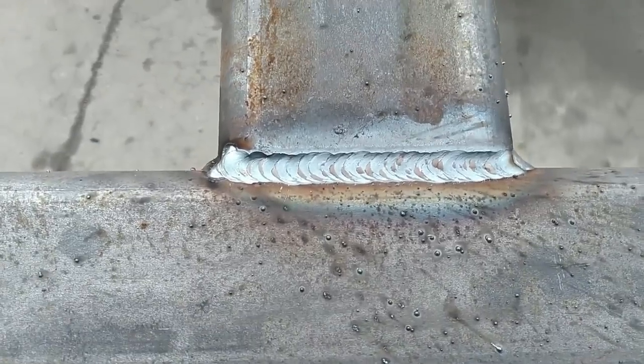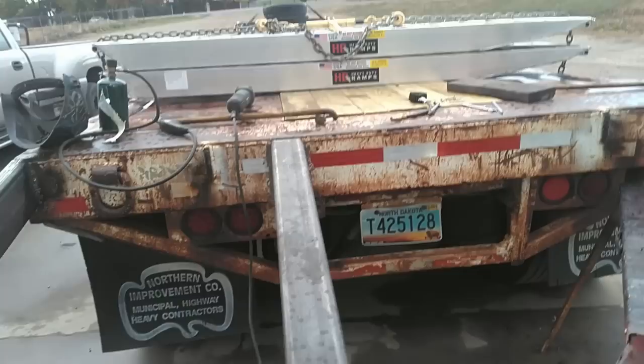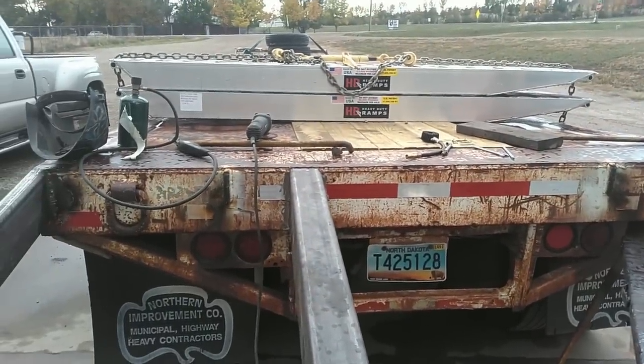Yeah, that's not too shabby. Got that one to do. We are going to preheat the back of the trailer there because that's like 3/4 inch thick steel there.